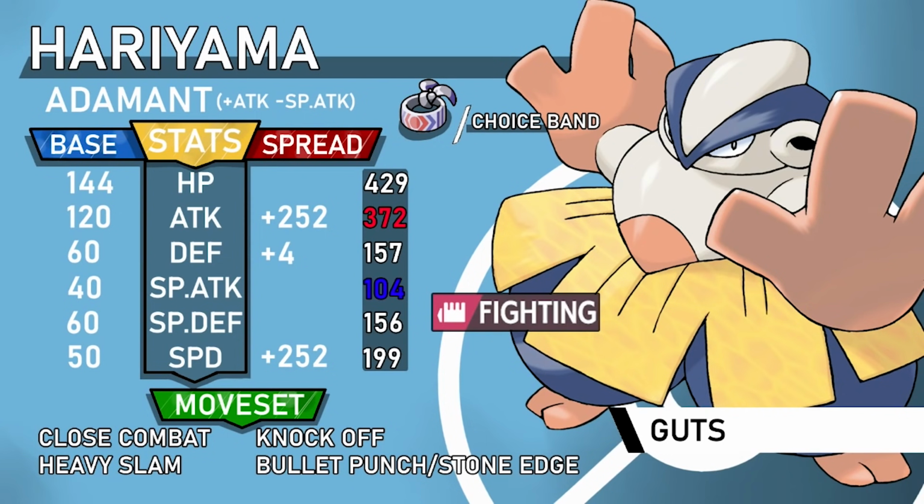I think that on Choice Band sets, you want to have Heavy Slam specifically because you want to be able to deal with Fairy types. You could run Facade on a Choice Band set, but at that point it's not something you can depend on, right? Because you're not always going to be status. So Heavy Slam is great for just knocking out fairies. And then either Bullet Punch or Stone Edge.